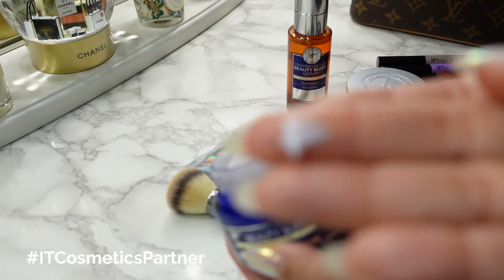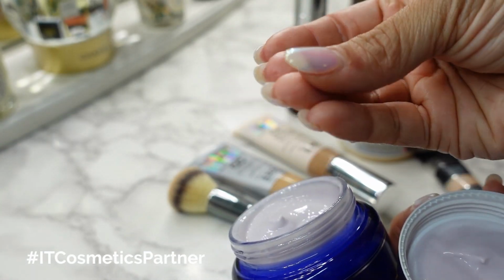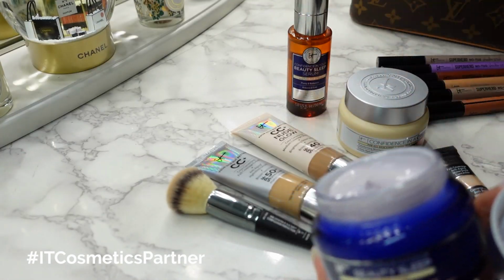My skin feels so soft and smooth the next morning, and I like that this is perfect for all skin types because my skin type is typically combination with like an oily T-zone, but you know, it goes crazy throughout the seasons and it changes throughout the year. So it's great because I can use this all year long, even though my skin changes throughout the seasons. And I love that I can fit the full size bottles in my Nice BB.